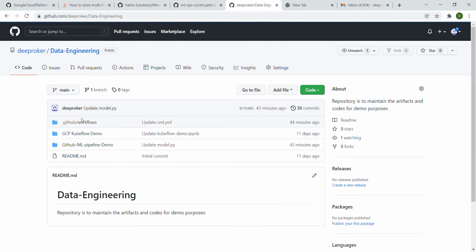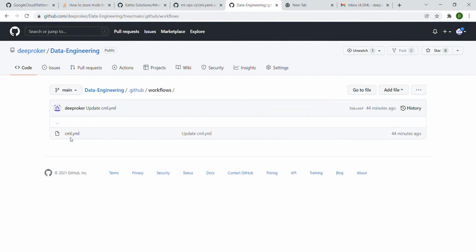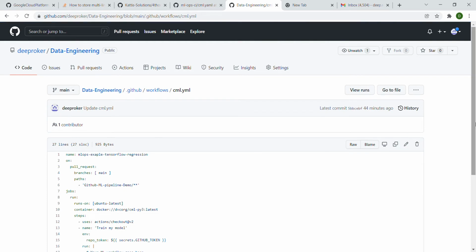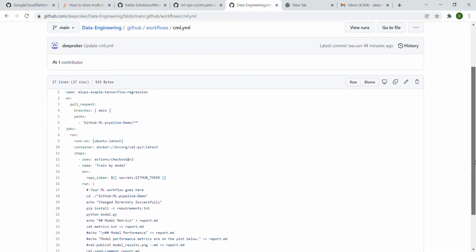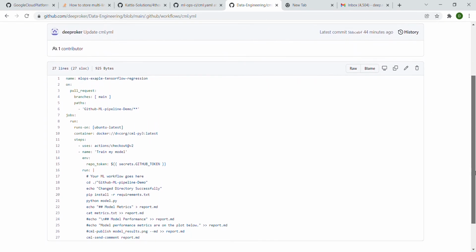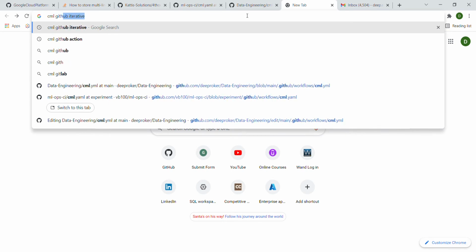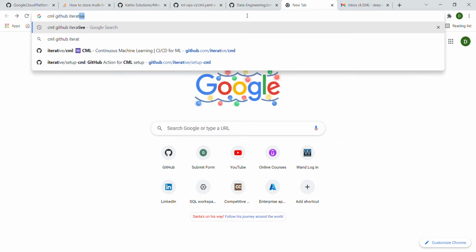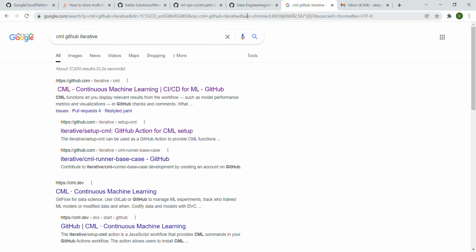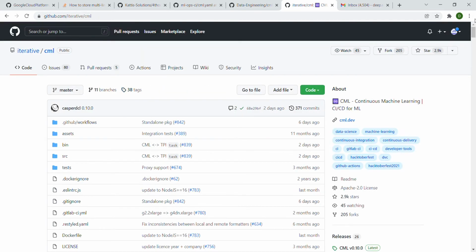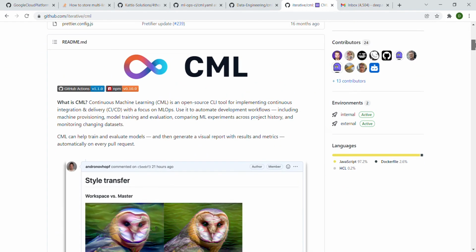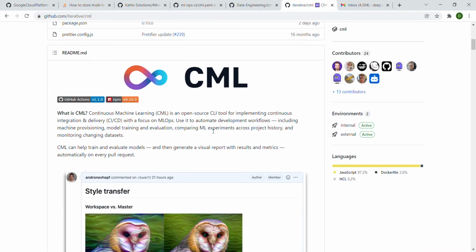Now this is the YAML file, this is the GitHub Actions workflow which I have created here. If you go inside here, CML GitHub iterative, you just Google this part. When you go here, you will see this link, and this will give you the continuous machine learning part.